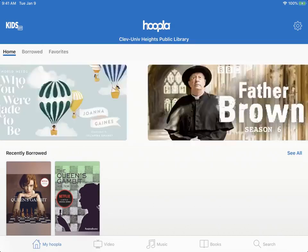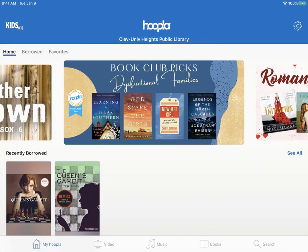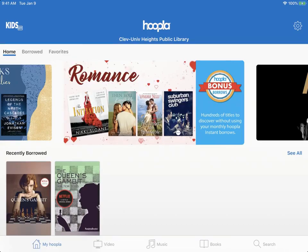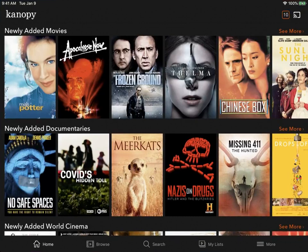And let's see here. The last one I'm going to talk about is Canopy. So with Canopy, I am going to go ahead and get out of Hoopla here. And I'm going to go ahead and tap on the Canopy app, which I had previously downloaded onto this tablet. So Canopy was recently acquired by Overdrive. So I am expecting in the next however many months that Canopy, the app, will go away for library access, and the content will be rolled into the Libby app. So that's about ready to get more streamlined as well.